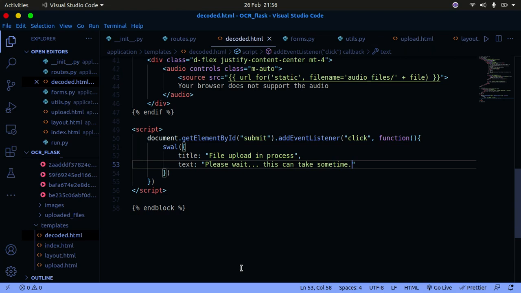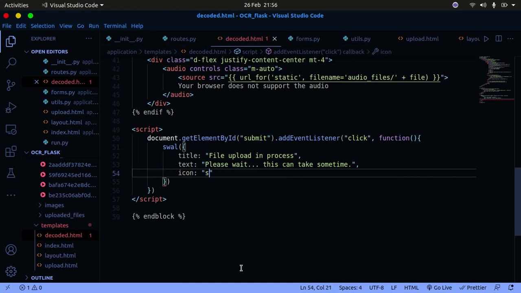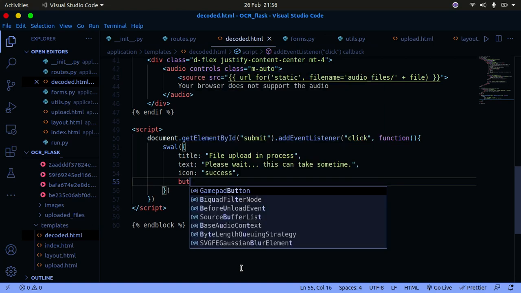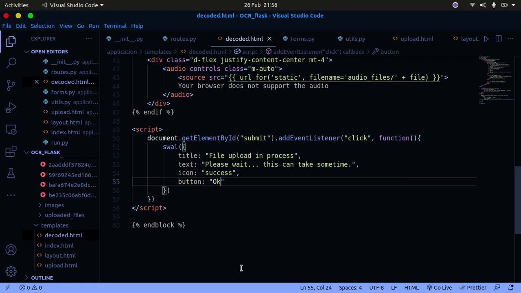Just like that. Once I have that, I also want to display an icon, and the icon is going to be of type success. And then I'm going to finally say a button, and the button is going to have the text of okay. So once I have that done, that's all I want to do.